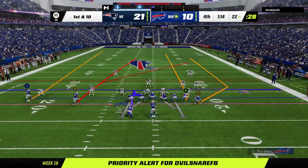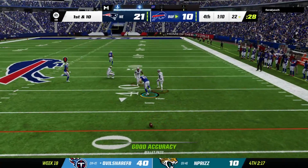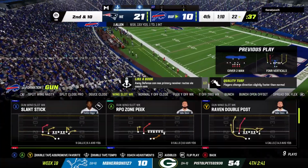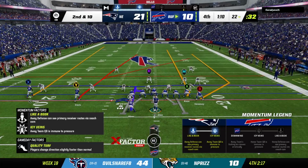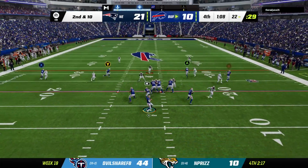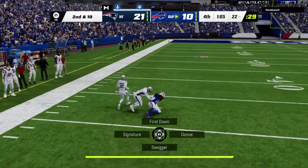Now remember, they were just out here a moment ago through the pick 6, so we'll see if they can take better care of the football this go-around. Yeah, and sometimes, partner, I think it's almost better that you just throw the pick 6 and you come right back out on the field. You're not over on the sidelines dwelling for it for very long. You're not hearing everyone say, hey, you'll get them next time. Hey, don't worry about it. All that stuff just goes right out the window. You're right back out on the field with a chance to atone.